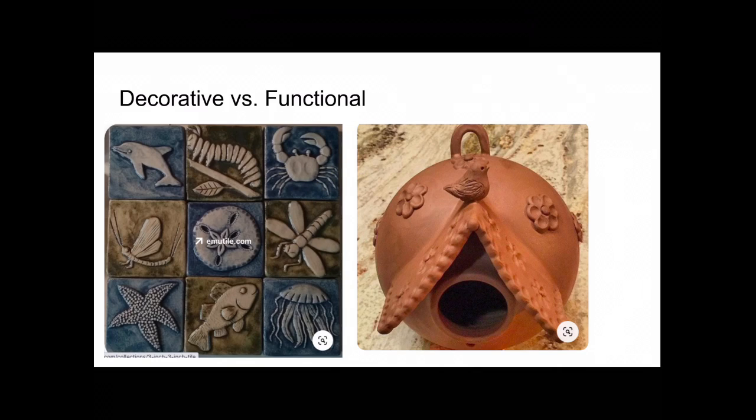Okay. So what's decorative and what is functional? It's pretty self-explanatory, but something that's decorative, for example, would be like the examples on the left, where it's a sculptural form that is used for decoration only. And then the one on the right is functional. It's a sculptural form which can not only serve as an art object, but it can also be used for a purpose. So, for example, a birdhouse is used for a purpose. A bird could live in the birdhouse. But other examples would be plates, bowls, things you eat off of, things that actually have a function.